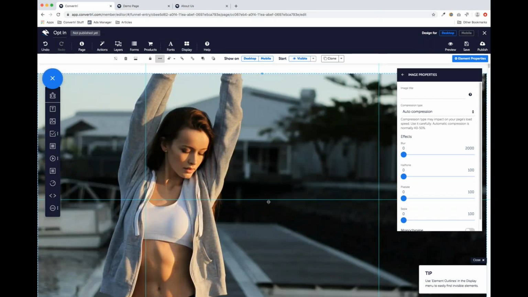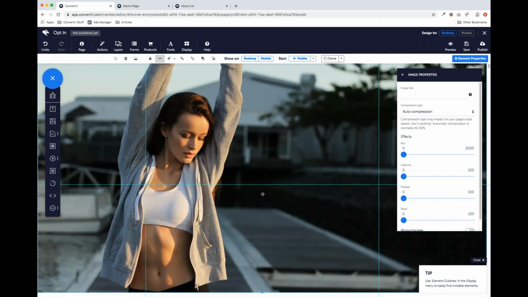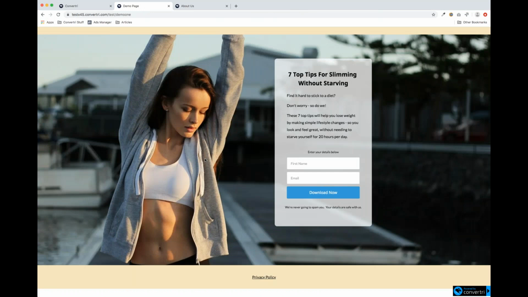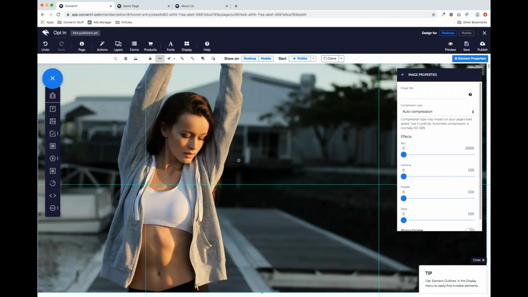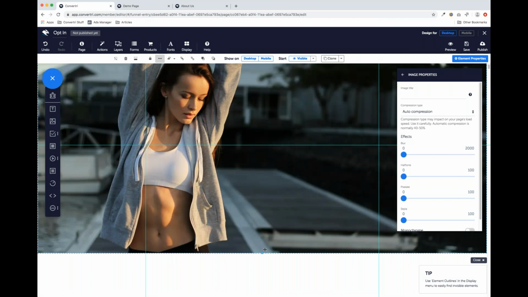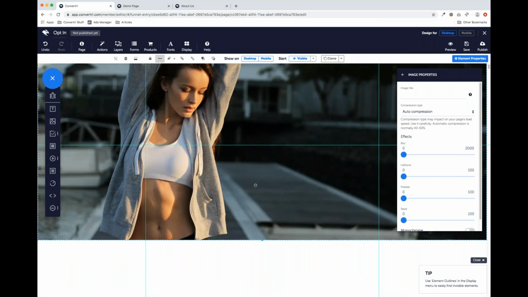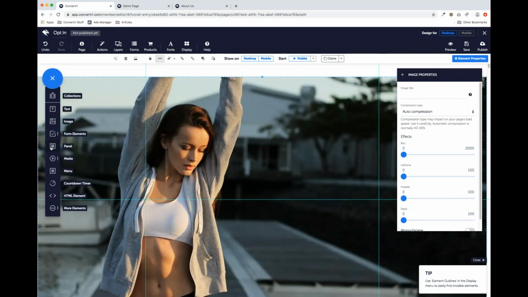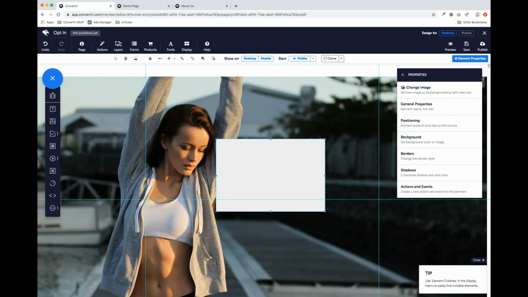Maybe about that. Now I don't have set sizes for this. I'm not going to 100% try and recreate what's on this page. I'm just going to go for something that looks kind of like it. So I'm just going to be judging this stuff by eye, adjusting it until I like how it looks. And that's actually one of the reasons I quite like designing on Convertri, because you can do that. You don't have to be a hotshot designer. You just have to play around with things until you think they look nice.